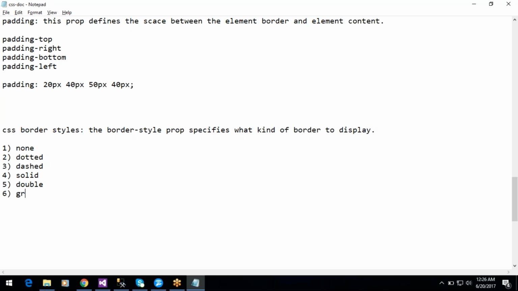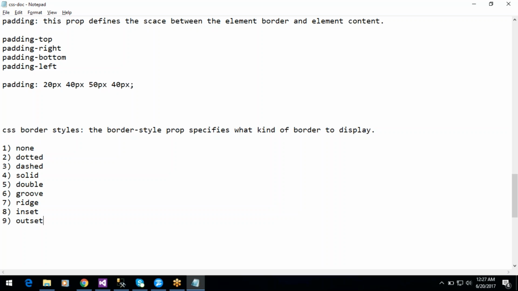Sixth one groove and ridge, then inset and outset.